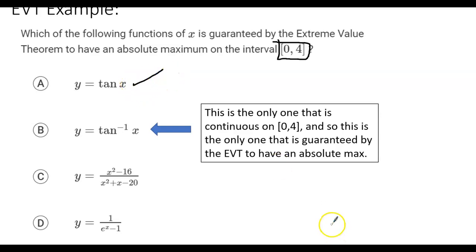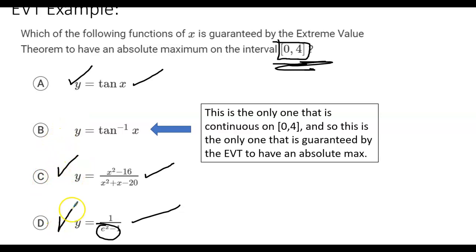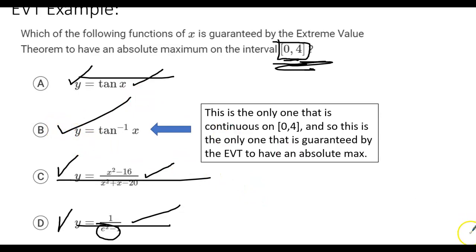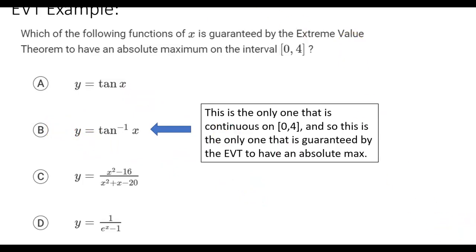But tangent has vertical asymptotes everywhere, like all over the place. Rational expressions, the bottom can't equal 0. Same thing. This is a rational expression also technically, so that can't equal 0. So all these things have places where the bottom equals 0. Now, it's okay for the bottom to equal 0. It's just that those 0 places cannot be on this interval. And it turns out that every one of these, if you were to go through and check them, would have a place where x is somewhere between 0 and 4, and it makes the bottom equal 0. So these ones all fail, and the only one that doesn't have any discontinuities is that guy right there. So the answer is B.